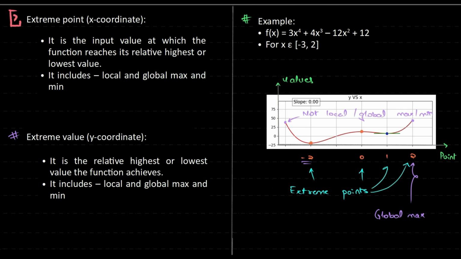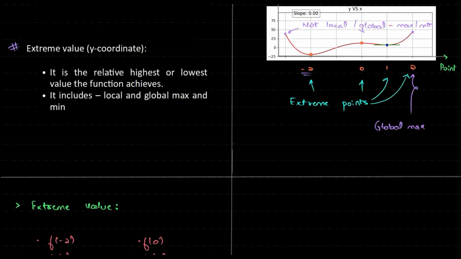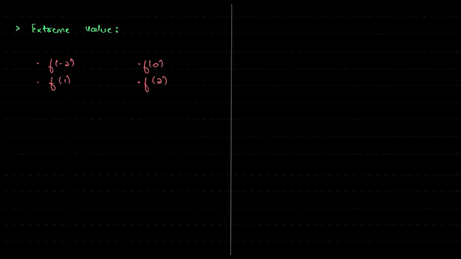Right. So again, you need to know the terminology. Everything has to do with the same concept. So you need to understand what is extreme, what is not, what is your turning point, and so on and so forth, because anything can come up in any form. Clarity is what you guys require. If not, conceptually it's altogether very simple. And yes, you guys have to copy this now. So on solving this, whatever output you get, those are your extreme values.